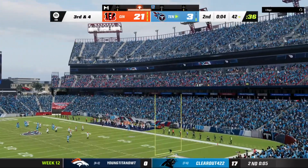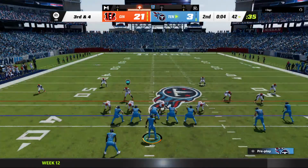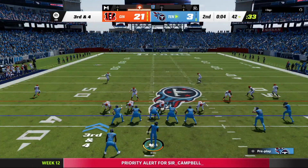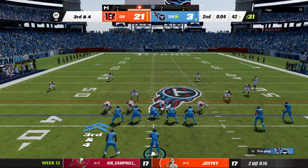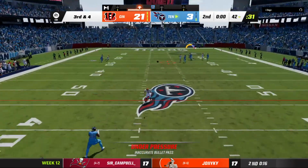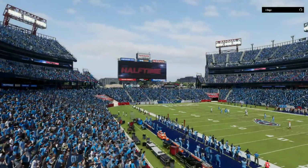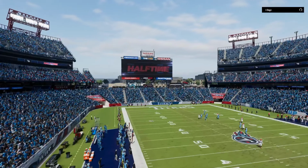Well, you know me, whether you need it or not, I'm going to give a little unsolicited advice. Just throw it downfield out of the pocket, only if you're absolutely sure. Otherwise, use your running ability and try and get those yards a safer way. And now this throw incomplete, and that is how this first half will come to an end.